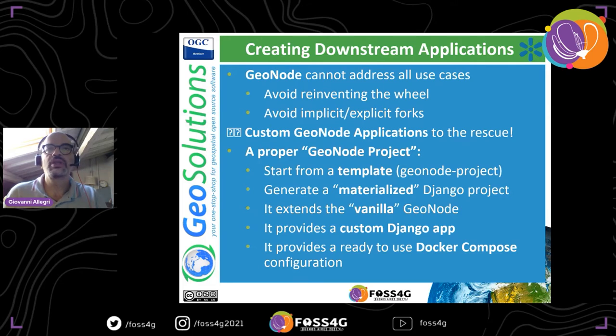So the general approach is to wrap Geonode inside the so-called Geonode project. A Geonode project is a container, a Django project, which contains Geonode as an app. We have the Geonode project repository, which is a vanilla, template Geonode project. With a command coming from Django, you can materialize this project and generate a project. Like, if you are from React, you have generators like create React app. So it's a generator that creates a project with the right domain, the name of the project, and so on.